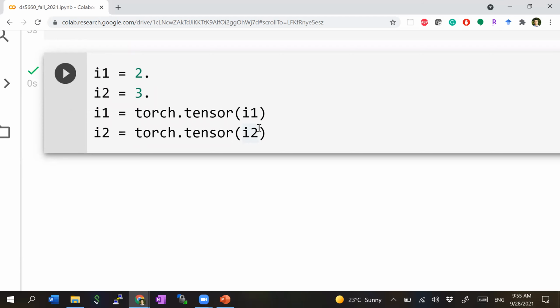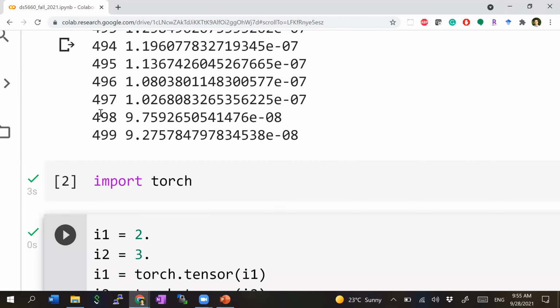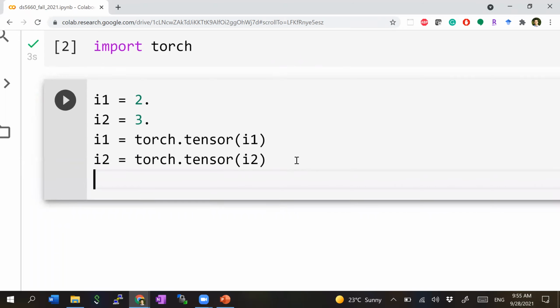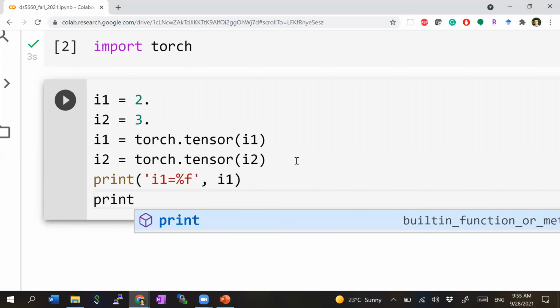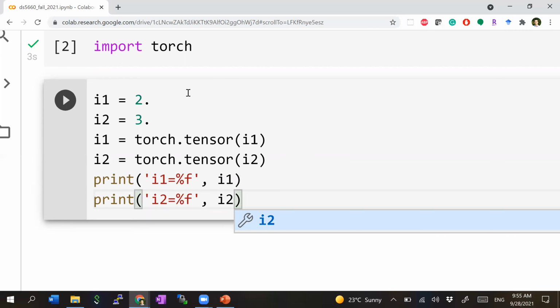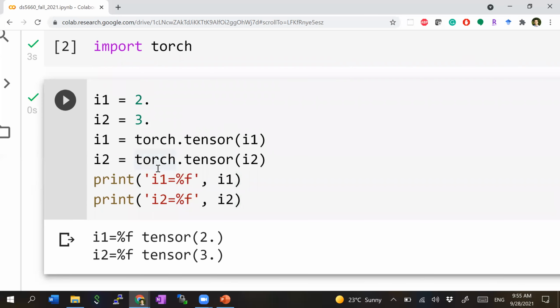and of course we can see what's going on. We can print I1 equals to float I1 and print I2 equals float I2. It's very important to see what's going on.